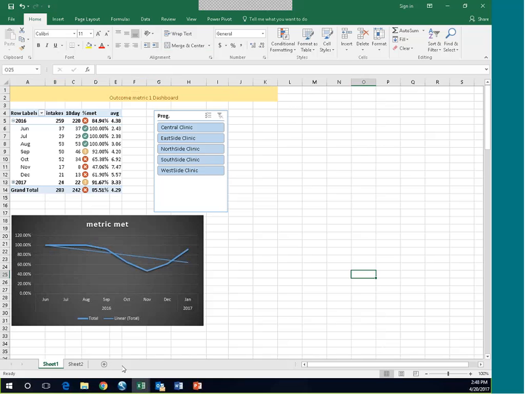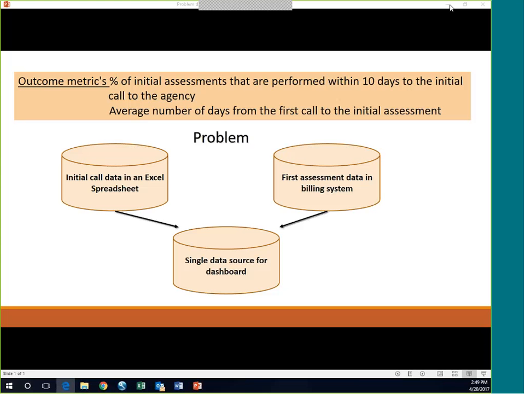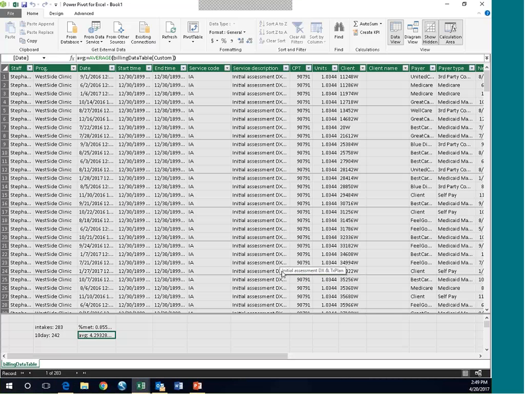As a quick review, we had a problem. Our problem was that we had data in two different places. I couldn't do the analysis. I couldn't build the dashboard that I needed with data in two different places. I needed a single data source that I could work from. What I did is I used two of the tools that you currently have inside of Excel.